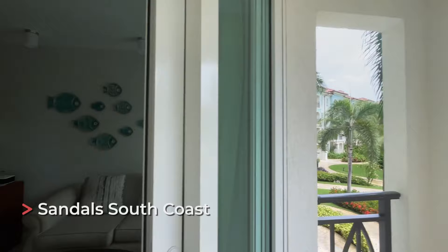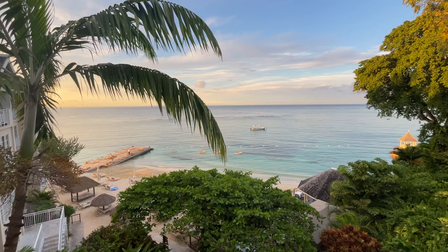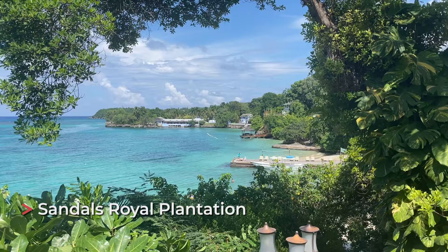Then there's Sandals South Coast, which is great because there's such a variety of rooms that it can accommodate different budget ranges within your guests. If someone wants an overwater bungalow they can book one, or there are much more affordable rooms available. The resort is very large, giving room for large groups — but also if you want a little distance from some of your guests, that's possible too.